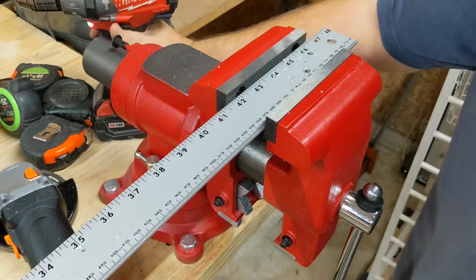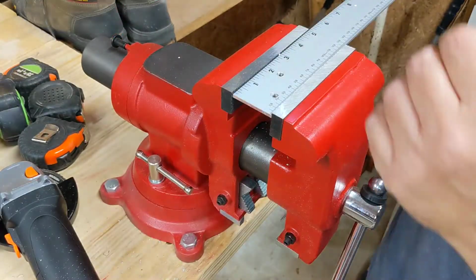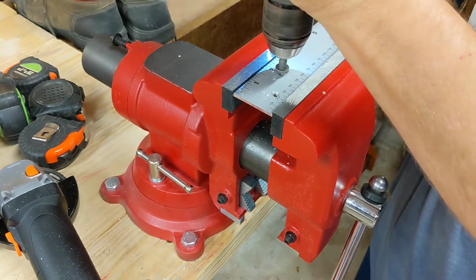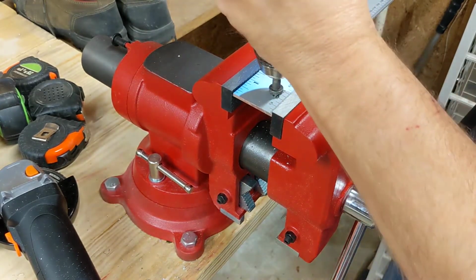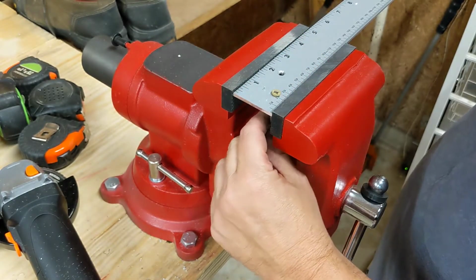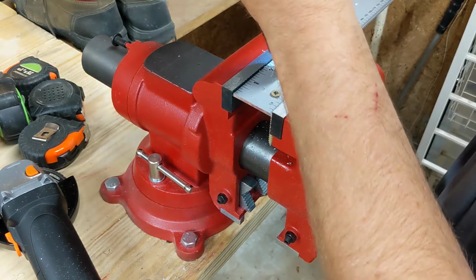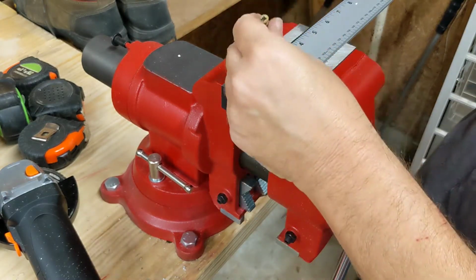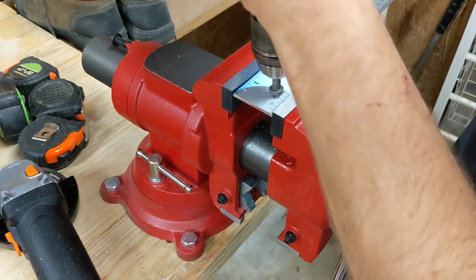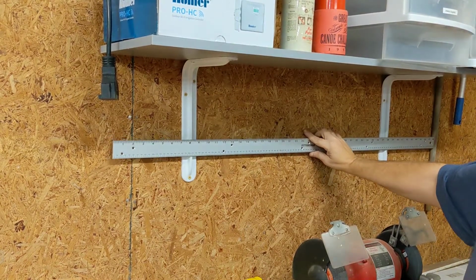Oh wow, if you have an actual sharp bit, it kind of works. Yeah, let's see where we want to put this thing. Let's say right in here somewhere.